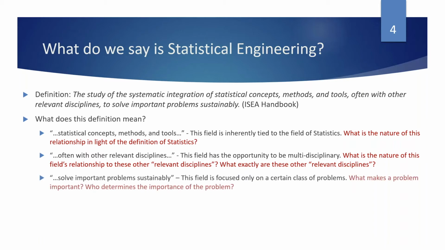I'll throw up another topic real quick. We won't really discuss it, but the point of this field is to solve important problems sustainably according to the definition. Now, typically the way we define that is these problems are complex and unstructured, so they're more difficult. I probably prefer that term over something like important problems, because that begs questions of what makes something important, who gets to determine importance. If a problem is not deemed important, does that mean we don't handle it? I don't think that's the case, but it's just something to consider in terms of the wording of the definition. But we won't go into that. We'll talk about the first two.